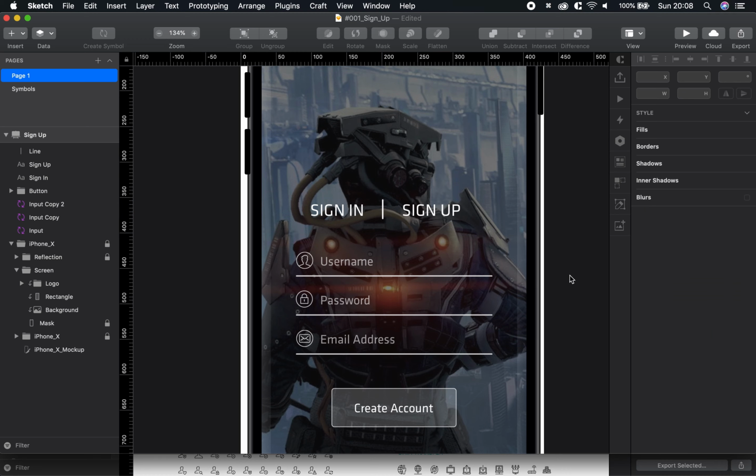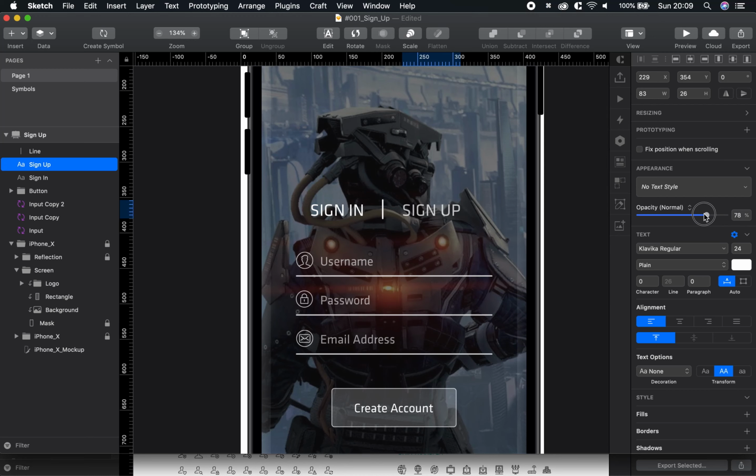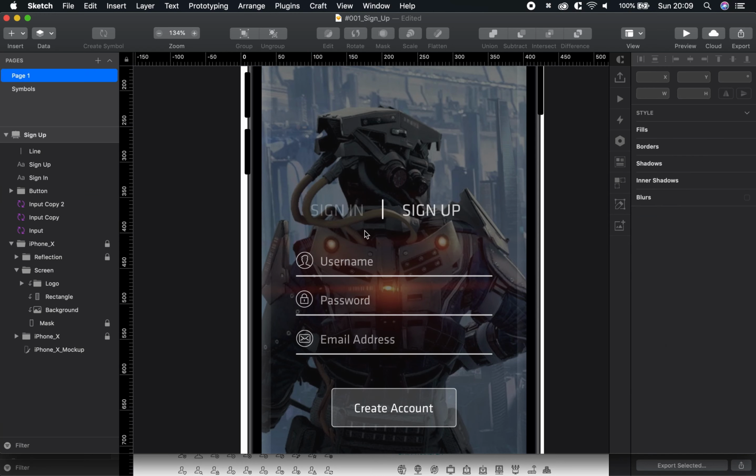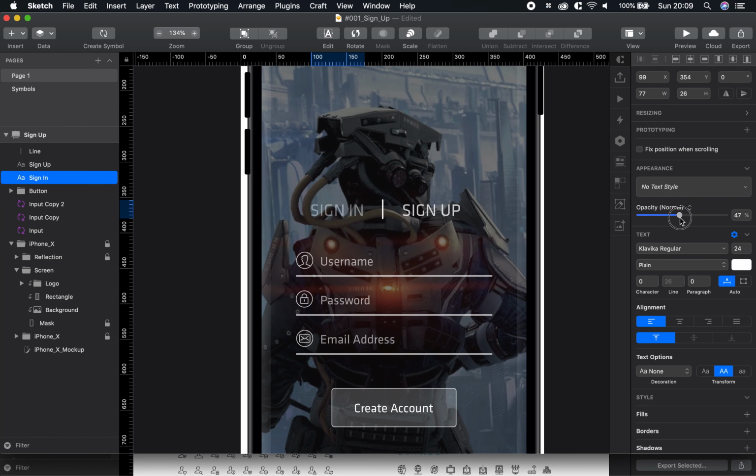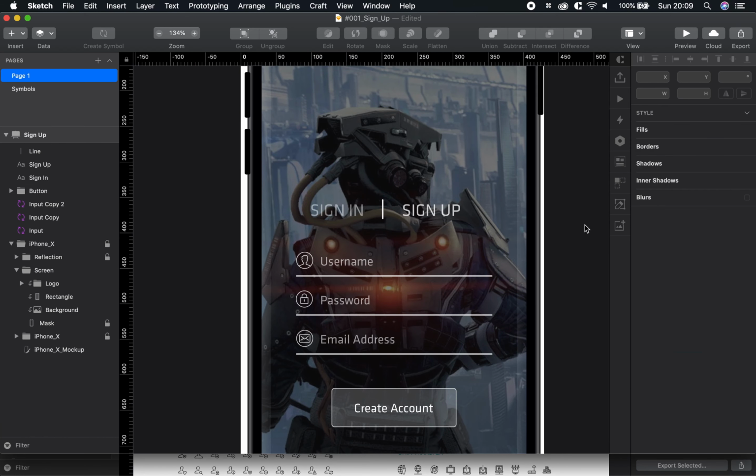How are we gonna figure out or communicate to our user which one is active and which not? We're gonna play with the opacity. So we're gonna put the sign up one to 80%. I'm gonna put the sign in one to 30%. No, a little bit higher, 50. I think this is good.